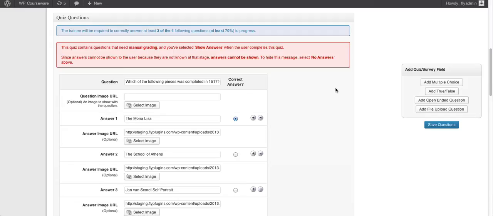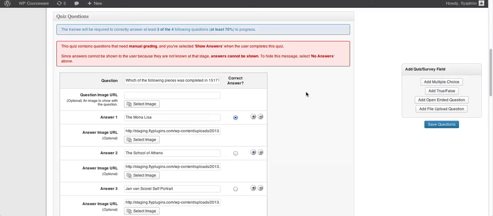I think it's just a good practice to get into, that once you create a question, just go ahead and save it. You can see once we click the Save button, we now have a red box that shows up here above our quiz questions that states that we do have questions that are going to require manual grading. So we have chosen to add an open-ended question and a file upload question, and we have also chosen to include blocking with this quiz.